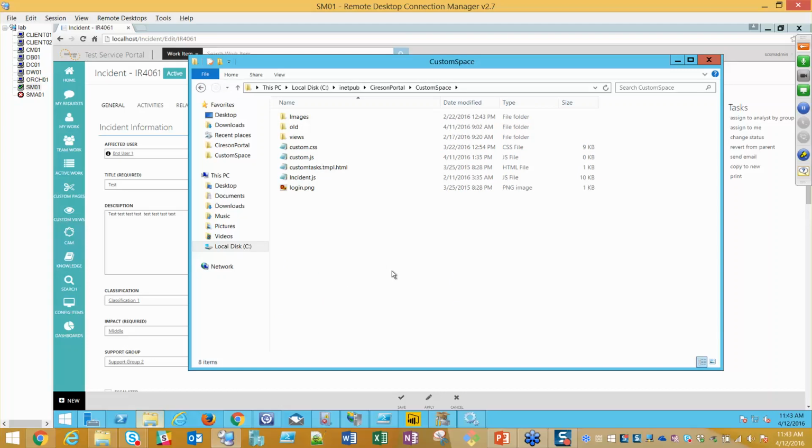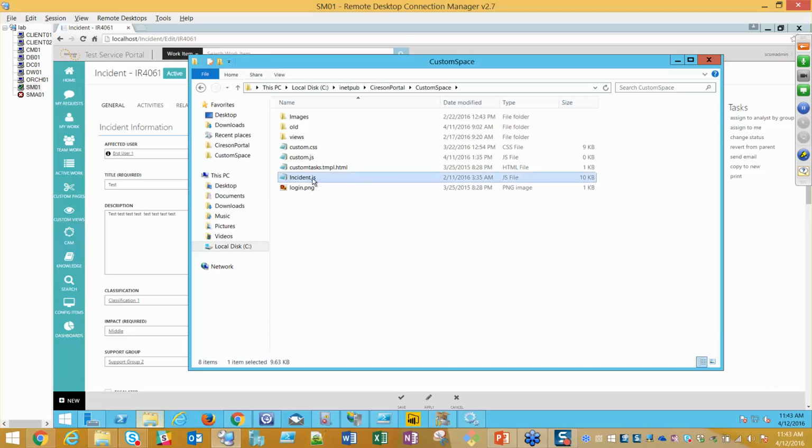Very important that you do make a copy of that file and put it into custom space. Custom space is preserved on Portal Upgrade. If you ever have a support issue and you're doing modifications outside of custom space, it can become very, very difficult to actually troubleshoot that. So everything you do, make sure you do within the confines of this custom space folder.